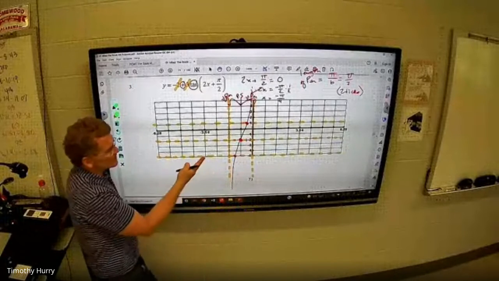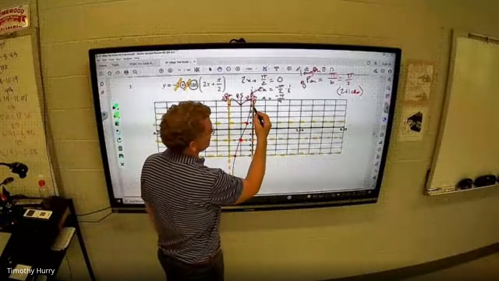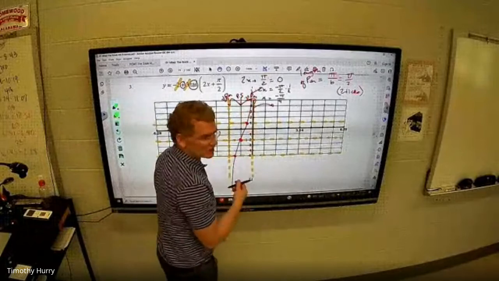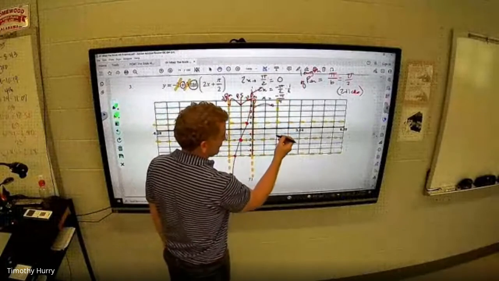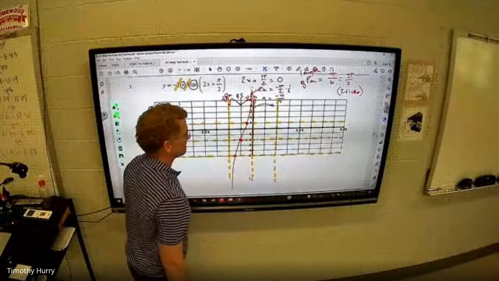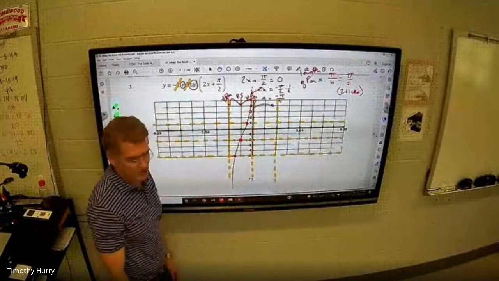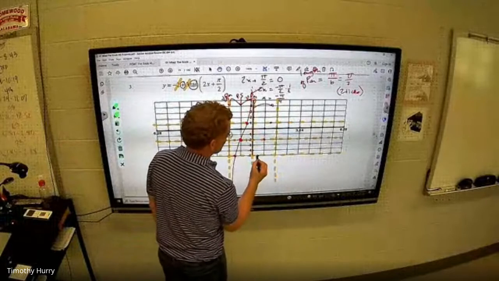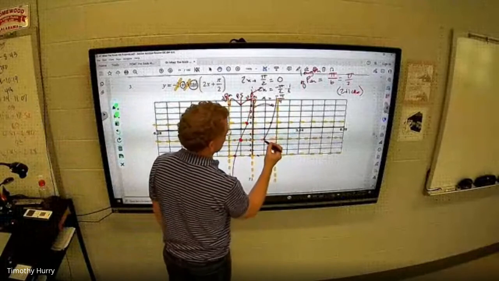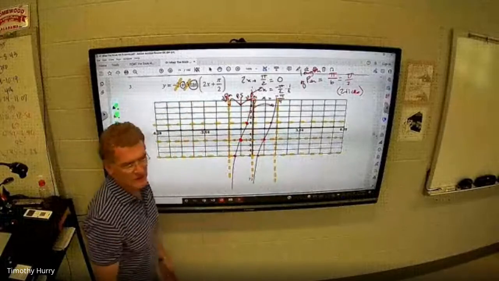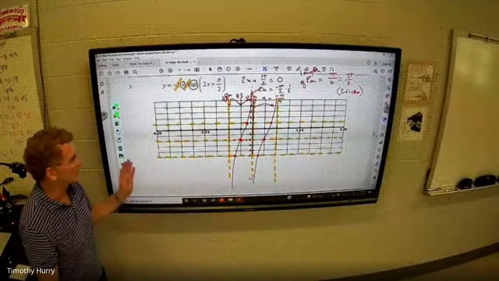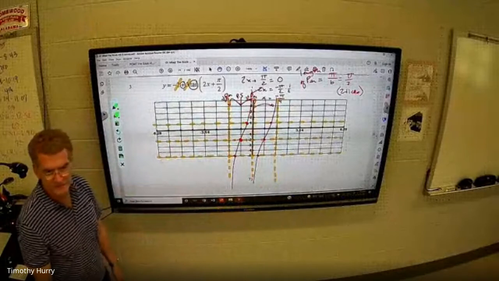Once I know where it is, I can just move over one more full period. So once I have established my asymptotes, you're going to be marking asymptotes every 2 tick marks. Once I have that, I should be in pretty good shape to mark another 3 points and sketch this graph. And if you get a couple periods in there, I'm fine. You certainly don't need to do all of them like I think I did on my keys.